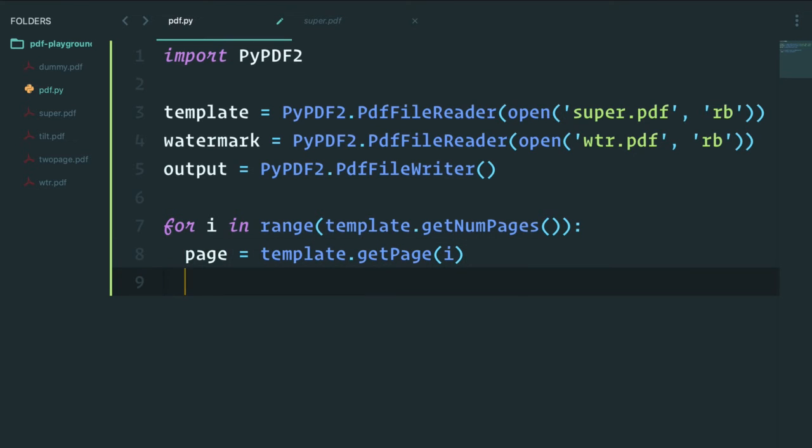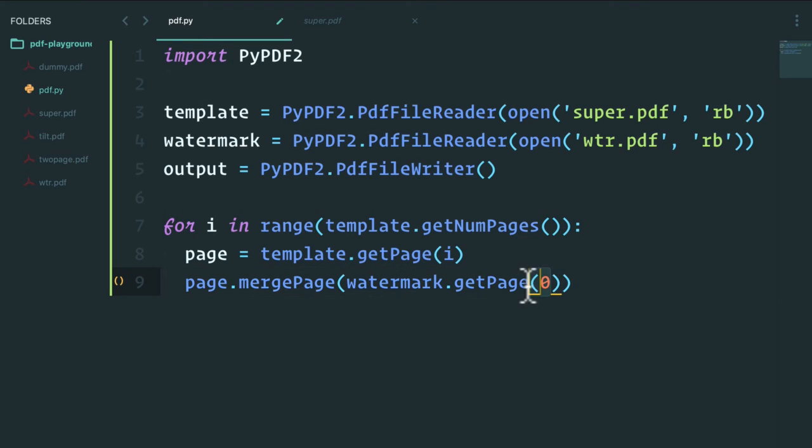Next, we're going to say page.mergePage. This mergePage is simply going to get the watermark.getPage at index of 0, because the watermark PDF only has that one page that has the watermark. So I'm going to merge the watermark onto that page.